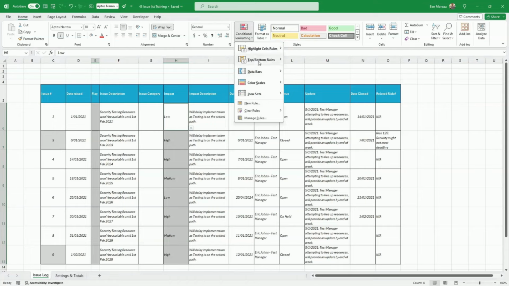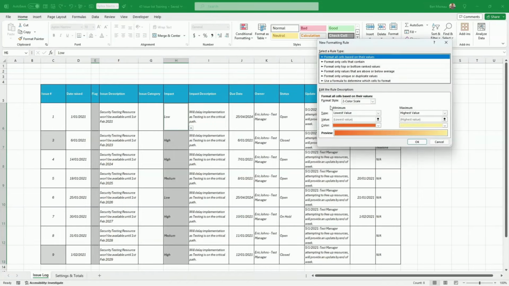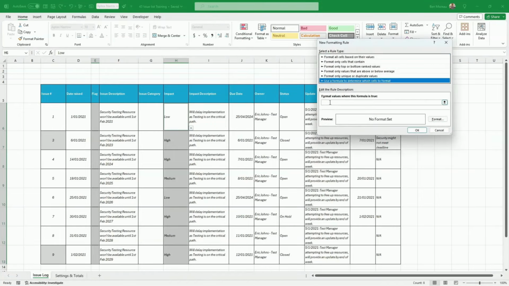I go under conditional formatting, new rule, and I use a formula here. And the formula that I use is I want to check what is in there. But I want to lock in the H to make sure that for this column, it also checks the value of this column here. But I don't want to lock the 6, so I just want to lock the H. So I just put $H and 6.